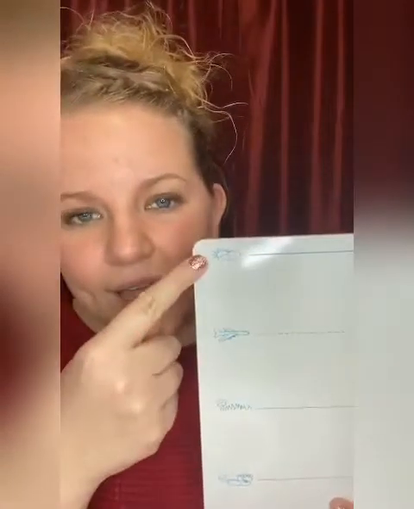So once again, my district uses Foundations and I really love it. One of the things that I love is the way they name their lines. So no matter how you're teaching letters to your children, I want you to find something that has the lines labeled. So in Foundations, you have a sky line, a plain line, a grass line, and a worm line. You do not have to use those. I've seen a hat line, a belt line, a shoe line. Whatever it is, once again, the more consistency we can have in language, the better it's going to be. But I really encourage you to name your lines because it's going to make it a lot easier to explain to your children how to form the letters.